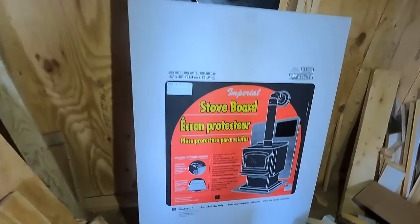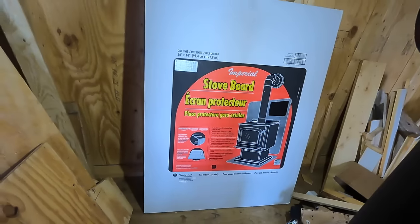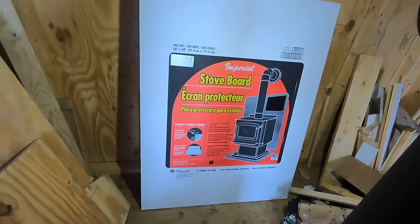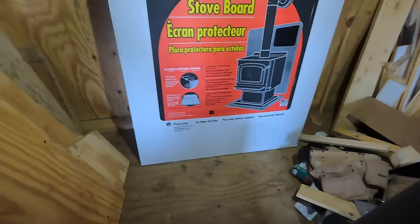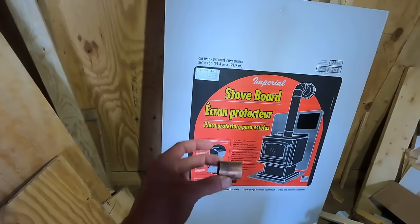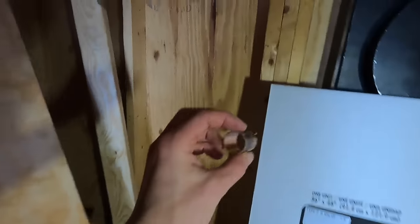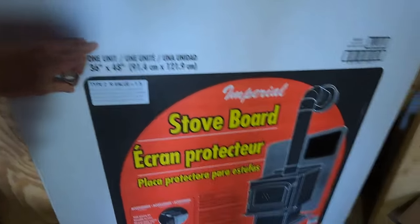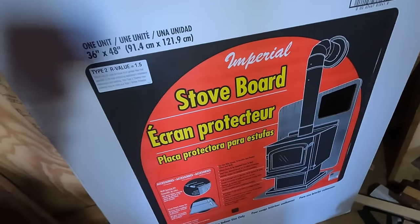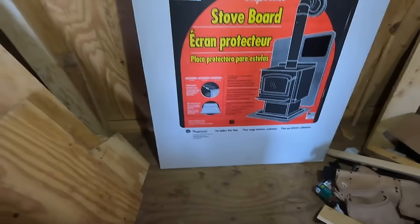We're gonna use this instead. This is just stove board made for going behind wood stoves. And for our spacers, we didn't have spacer kits there, so we're just gonna use 1-inch copper pipes. And this will just go on the framing, and then our screw will go through this blackboard here, so that's the plan for now.